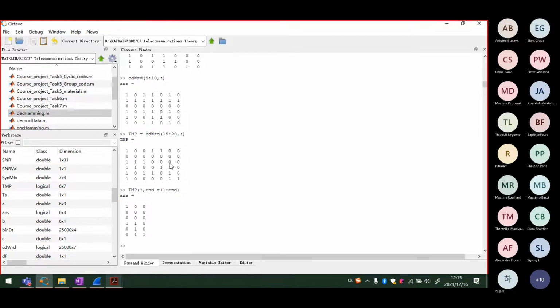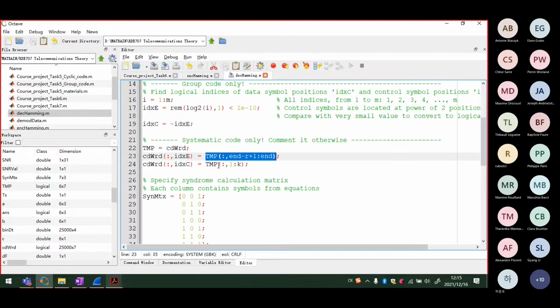And in the previous case, this DMP is still the non-systematic code. So the last code will be the data vectors, right? And we will use this as our index of the data.